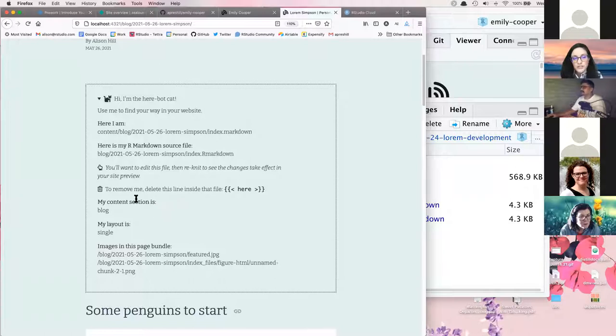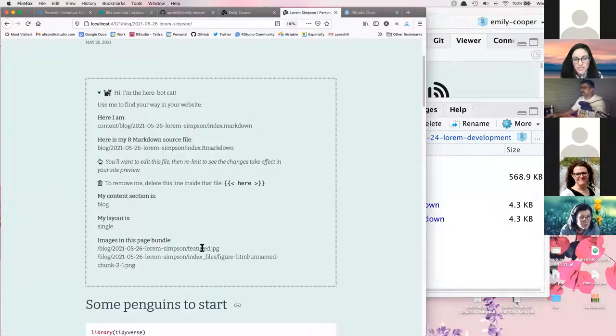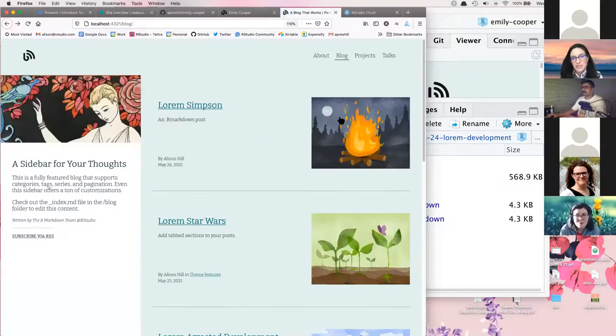And then it also tells you some metadata, some information. It says my content section is blog, my layout is single. And then it also tells you what images are in this page bundle. So you can see that it's found a featured.jpg image. And the featured one is kind of a secret, not really a secret, but it's a way that Hugo themes use to populate that nice little thumbnail image. So if you name that image with the keyword featured in it, it will show up as the thumbnail image in the listing page.